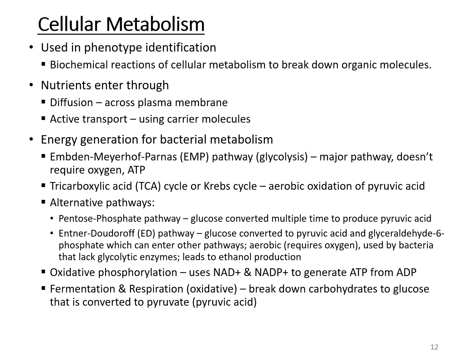Now, the nutrients for an organism enter through a couple of different processes. It can enter through diffusion, in which it just diffuses across the plasma membrane. Or it can happen through active transport, in which there is some sort of carrier molecule that will actually transport that particular nutrient inside of the cell.